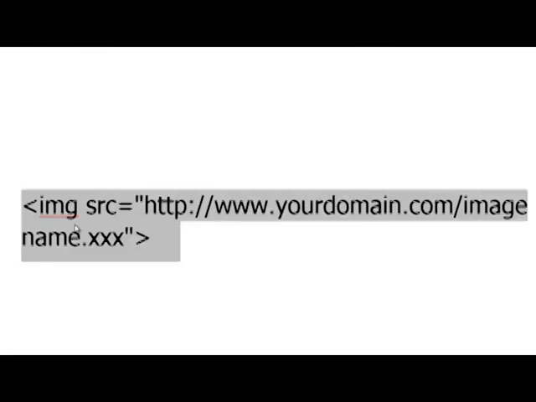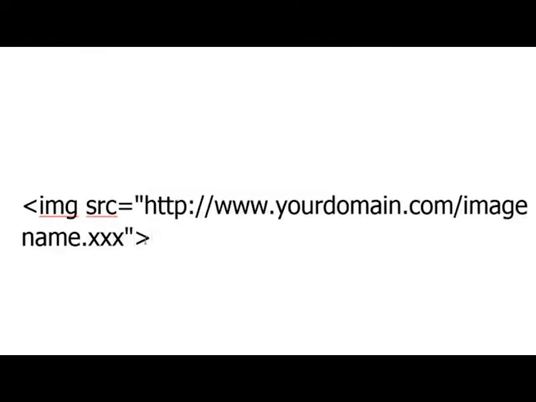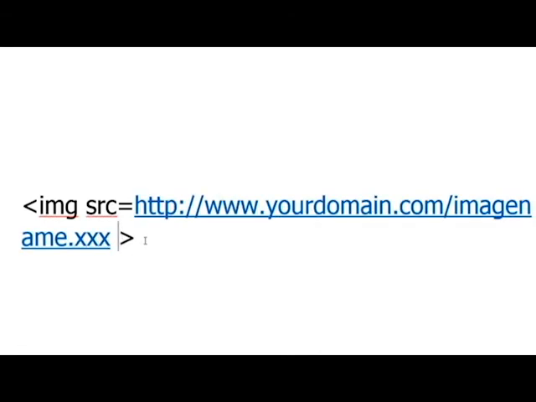So after we've done this, after the quotation has closed that URL off, we can put a space and we can put the word alt equals quotation, quotation. The alt tag is basically going to tell Google or any other search engine robot what the image is all about. So what you're doing is taking it a step further and making it more search engine friendly. The alt tag is pointing to what it is all about.